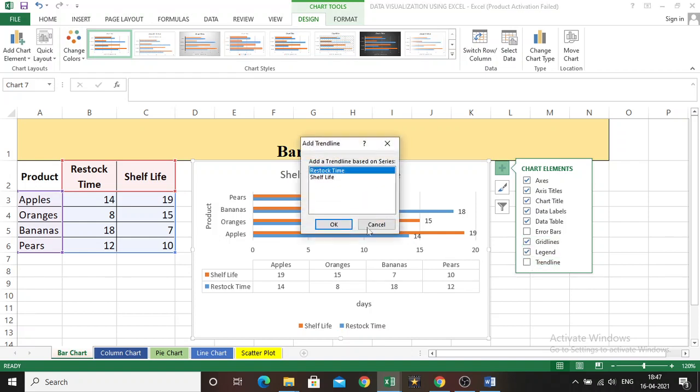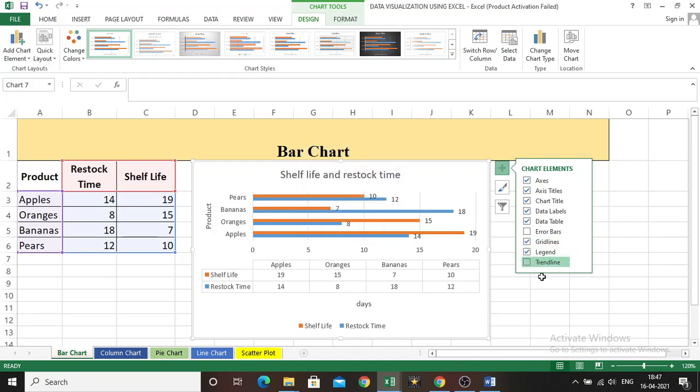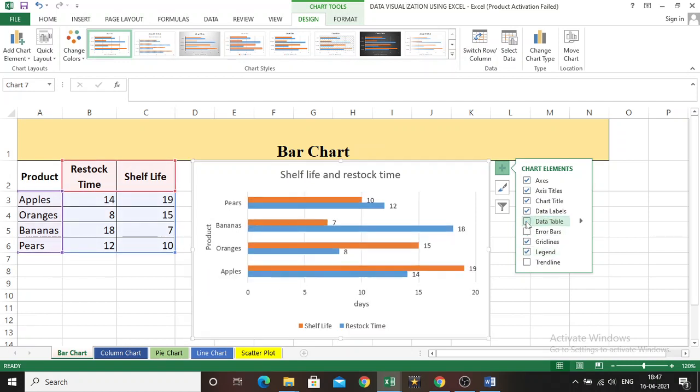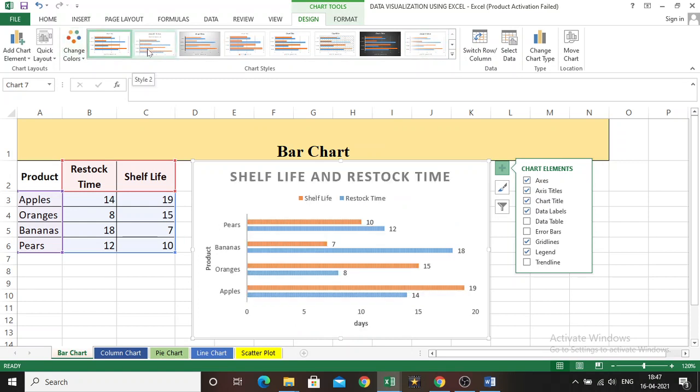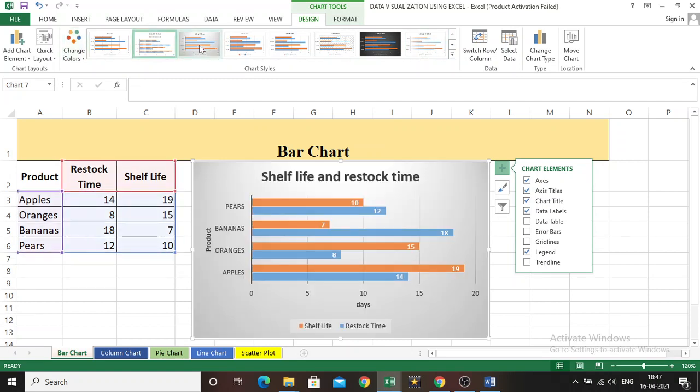Then you can also include the trend line for the restocking or for the shelf life, but I don't want to see that in my output, so I'm just leaving it as such. And I don't want to see the data table in the output, so I'm unchecking it so that we can have more space. And also here in the upper area, you can see various options are available.